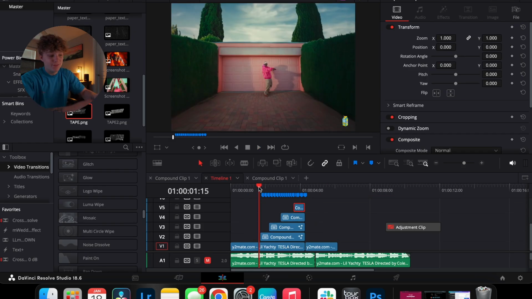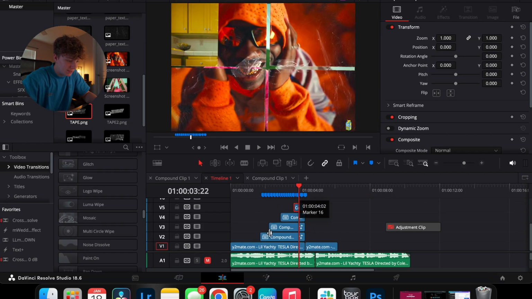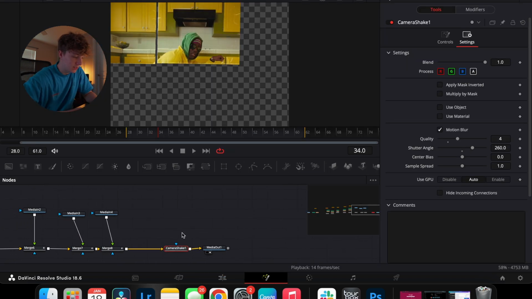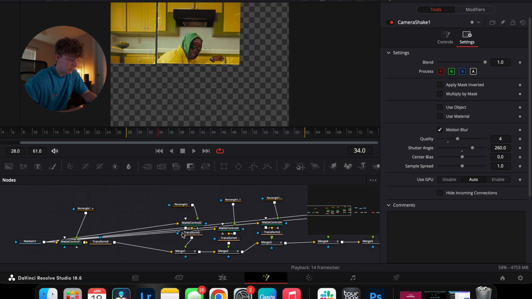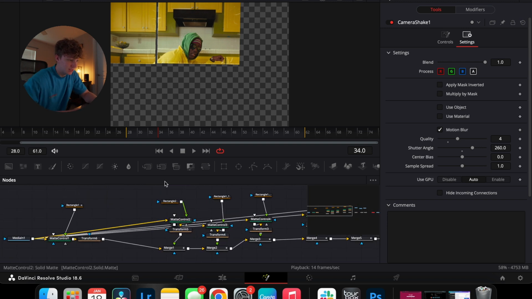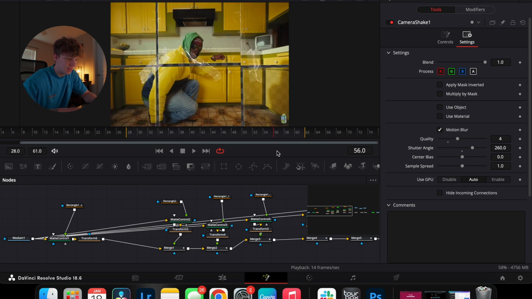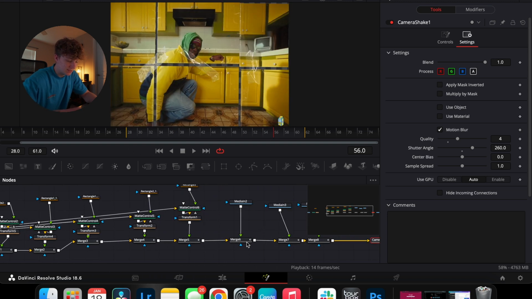So we finished the effect after 20-ish minutes. So this would be the one that I sped up. This is what our workflow looks like. Now, it looks absolutely insane, to be honest. But as you can see, it kind of just papers in like that. I taught you everything you guys needed to know about this.